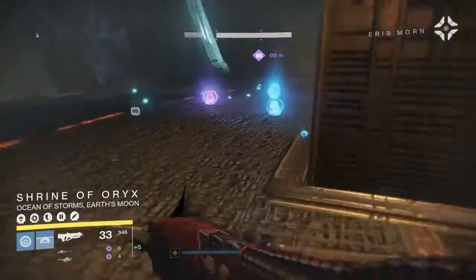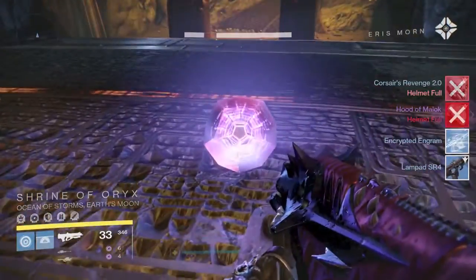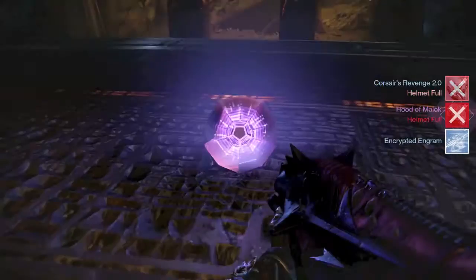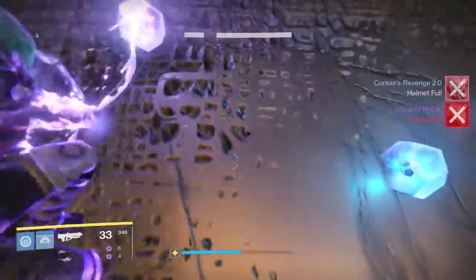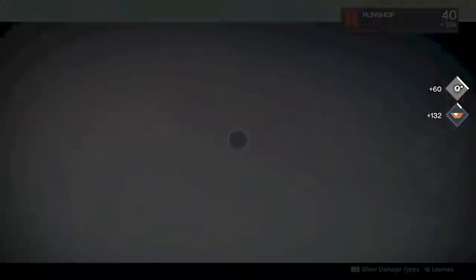So basically just a little rundown over the strategy, guys. I'm sure you guys gathered it because you're smart. And there I got a Hood of Malok, another one. So you're just in that little back room. Do damage on the boss. The second you hear and see that he's summoning new people, head to that right wall that I showed you.